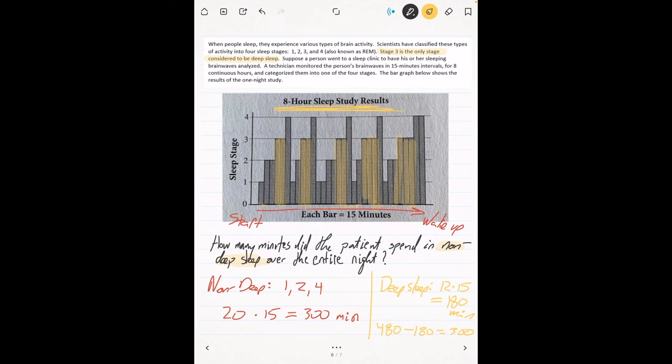Even the title will tell us some information. This was the 8-hour sleep study, so I know in total it's been 8 hours. So now I understand that each of these little boxes of time, each of these bars, represent 15 minutes throughout the night. And each of their heights represents, in that 15 minutes, what stage were you in, okay? So, hopefully this is starting to make sense to you. Hopefully you're feeling comfortable interpreting these graphs, interpreting the tables that we have here, and hopefully you're able to pull the necessary information from them.